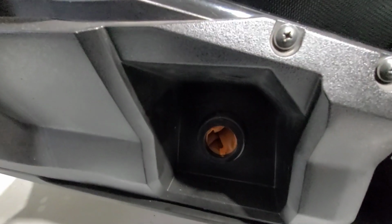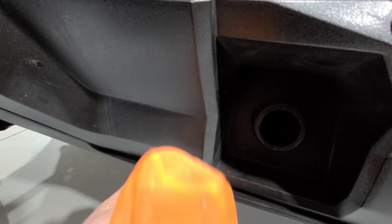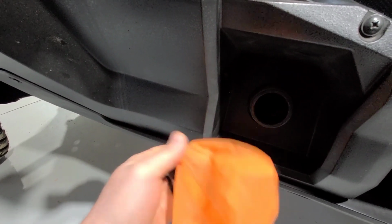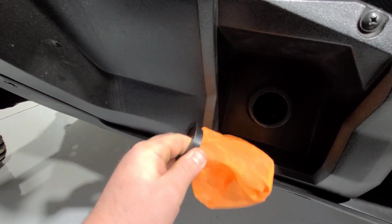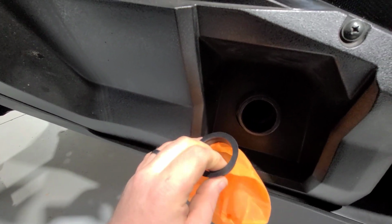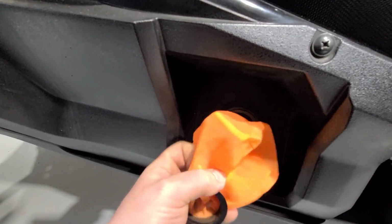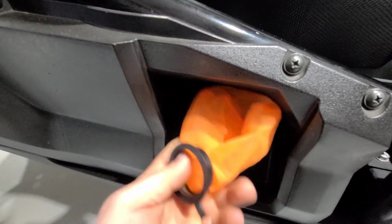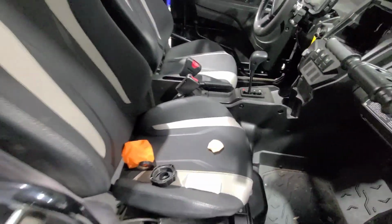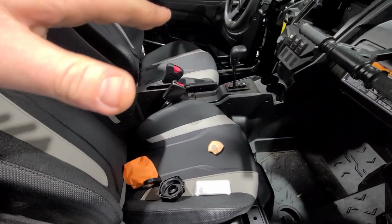Every 3-4 fill-ups, or if you think you might have got some bad gas, just pull it out, turn it inside out, rinse it off, and that's it, guys. You can use this forever. It's not going to get too dirty where you can't use it. You just flip it inside out, rinse it off, and pop it back in there. Like I said, it's super simple. I'm not gonna make a fool of myself trying to do it one-handed, but stuff it in there, put your cap on, you're good.